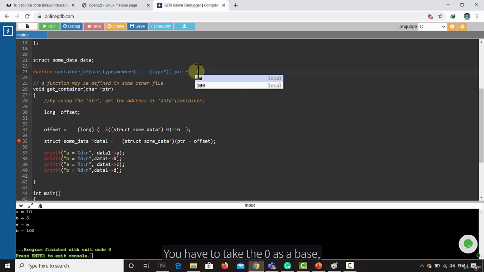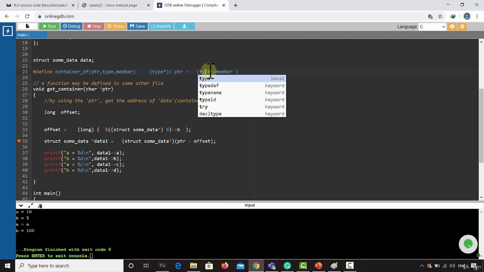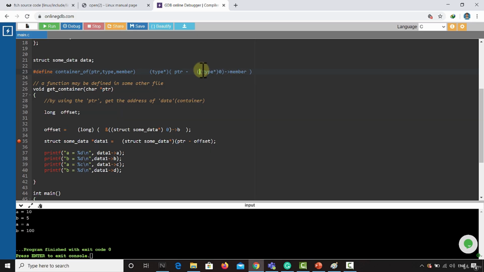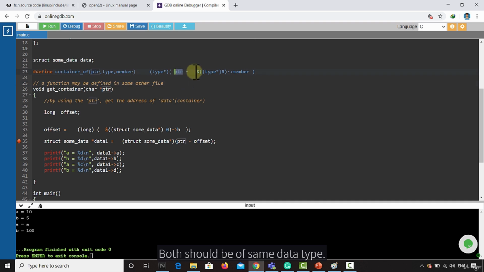You have to take the 0 as a base, dereference member. This 0 has to be typecasted. Let's typecast to type star. That's great. Now keep this quantity in another parenthesis, and you need its address. So ampersand, pointer minus this quantity. Both should be of same data type.